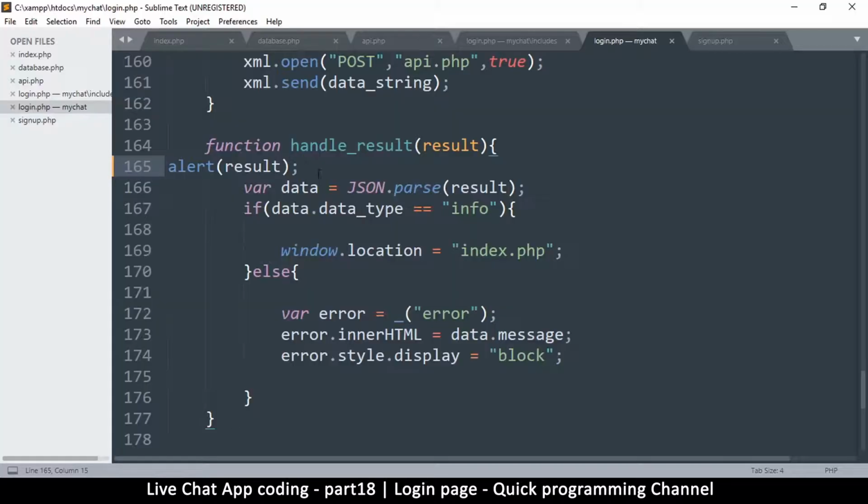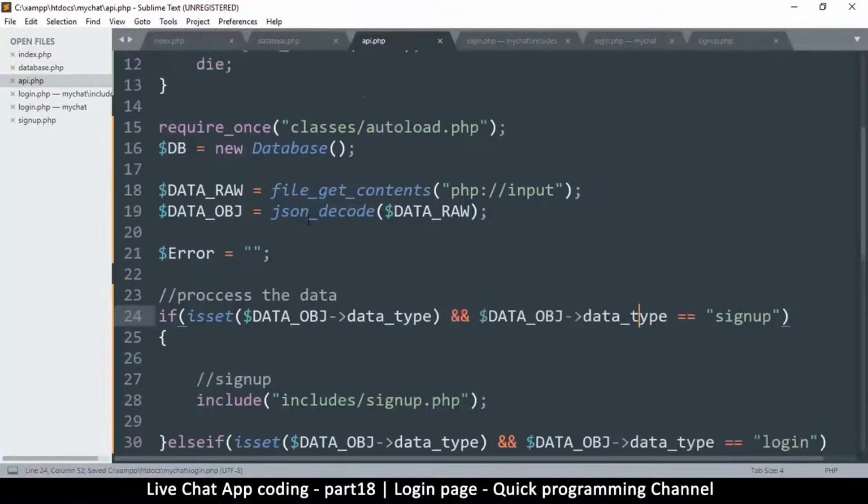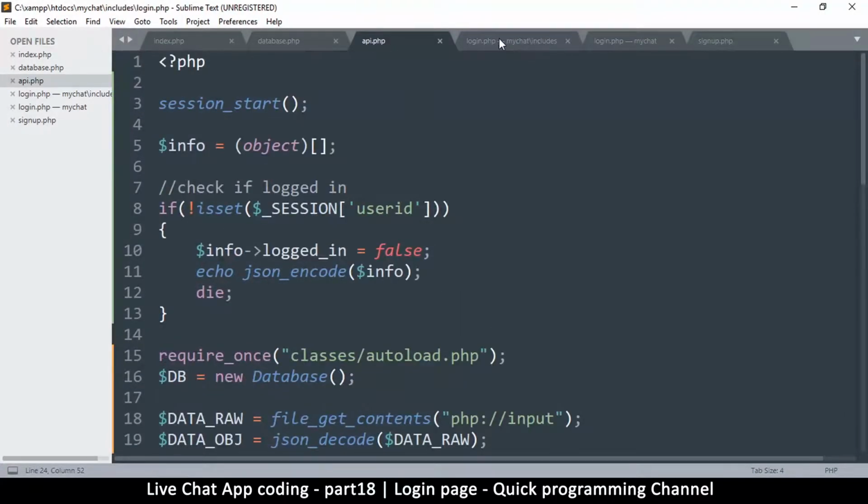Now this is very important because we are already at the login page, so we shouldn't be doing this kind of thing. So let me go to the API here. So that's where the issue is.